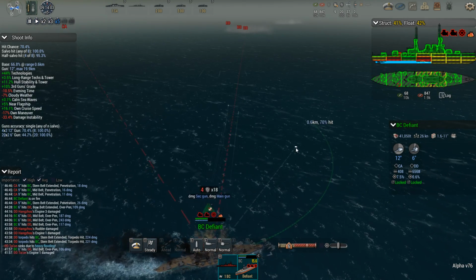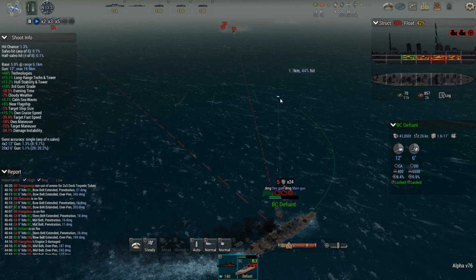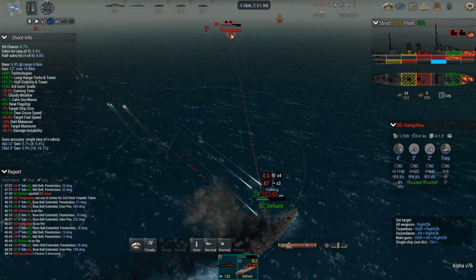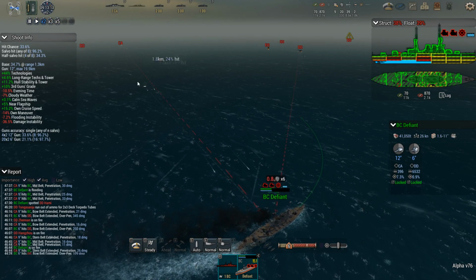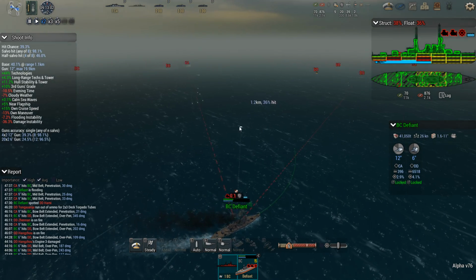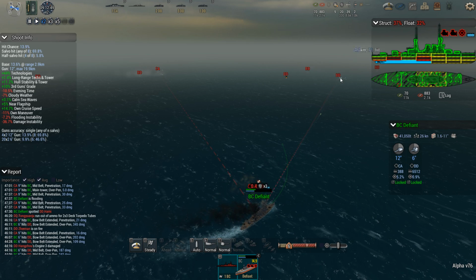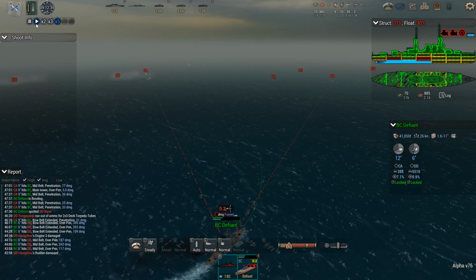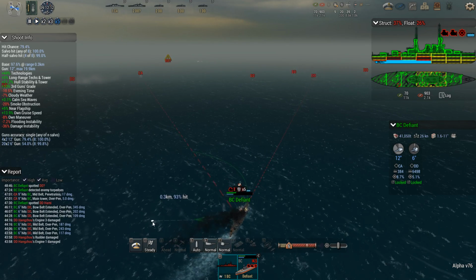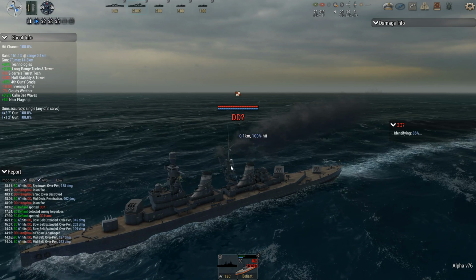Ow, ow, ow. Both engines damaged, rudder damaged. I guess we're now dealing damage to 2 DDs at once. Come on. Ow. More flooding. Did I even give the AI light cruisers? Because I'm not seeing them. Well, Defiant's pretty fucked. Ah! I did give them light cruisers. And here's one.